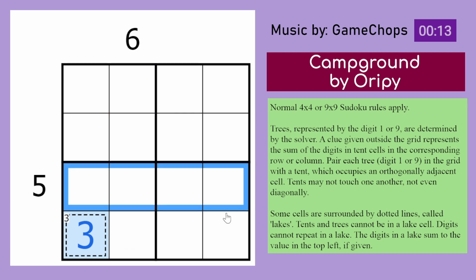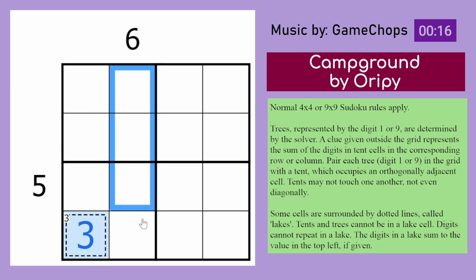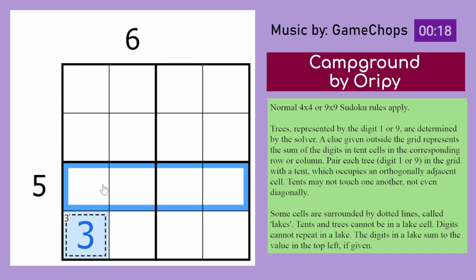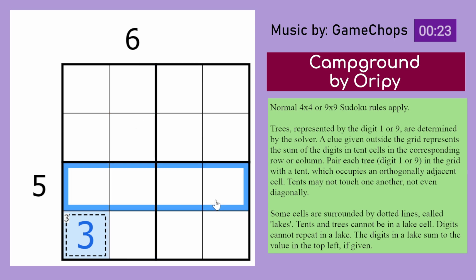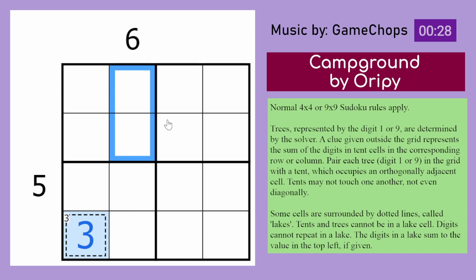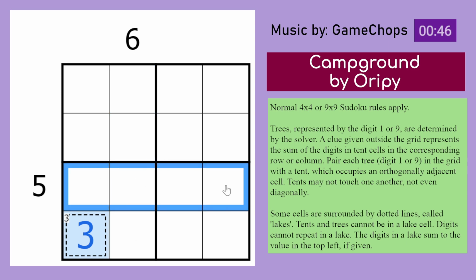Now, right. The 6 and the 5 indicate that there must be at least 2 tenths in the row or column, because you can't have one digit sum to 6 or 5 in a 4x4. But there cannot be more than 2, right? There cannot be more than 2 because how would you fit 3 tenths in here if they can't touch each other? Even if you had them as far apart as possible, you cannot squeeze a third tenth in the middle. So yeah, the maximum number of tenths in each row or column is also 2, meaning that each row and column marked here have exactly 2 tenths.